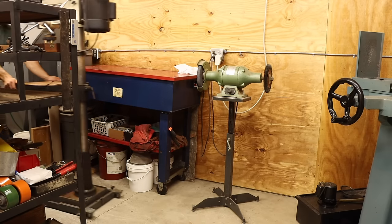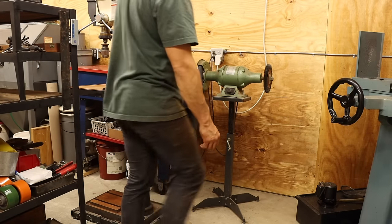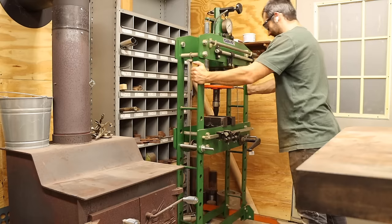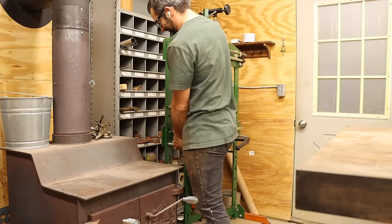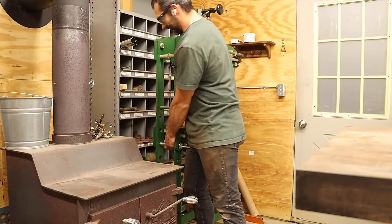There isn't really anywhere I can put this beast, so I have to play the shuffle game once again. I'll swap the grinder for the drill press, swap the hydraulic press for the grinder, and then put the hydraulic press in front of the metal bins. This isn't ideal, but I can still reasonably get to the bins, and this press won't make any mess that could end up in the cavities.